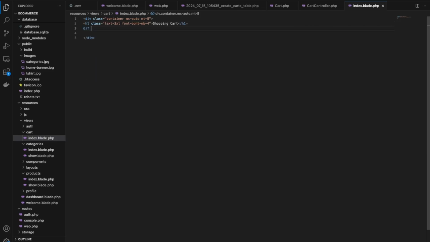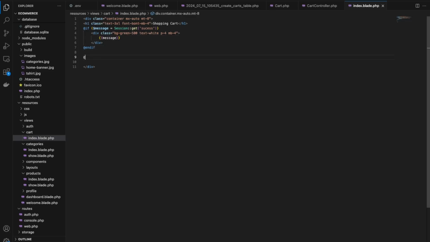So if message is equal to session get success, and the end if over here, we'll create another div. So div background green 500, text white, padding of 4, and margin bottom 4. Then this will output the message.